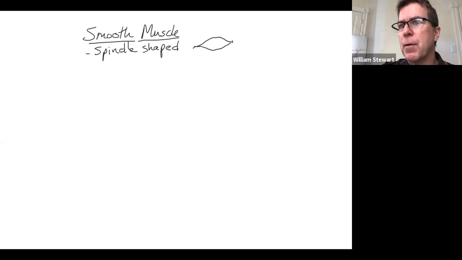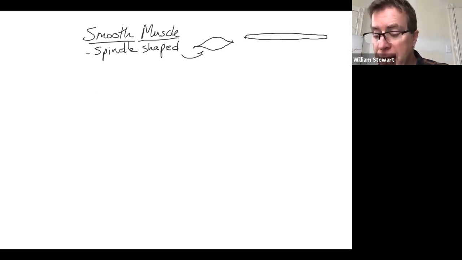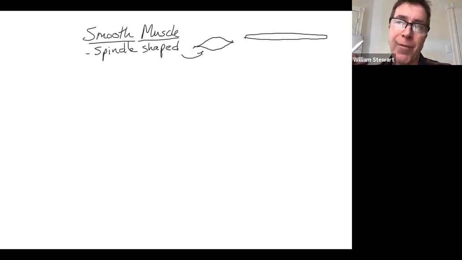Skeletal muscle fibers that we've talked mostly about are long and cylindrical like this. That's a smooth muscle, spindle-shaped cell. Remember, they are not striated. They don't have stripes under a microscope. They're involuntary. That means we don't have conscious control over them. They have 1 nucleus per cell. All of this was written out in the first lecture. And their location is they line visceral organ walls and blood vessel walls.